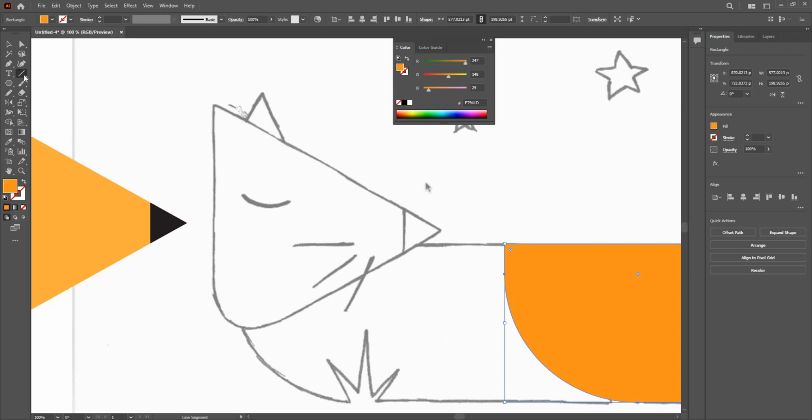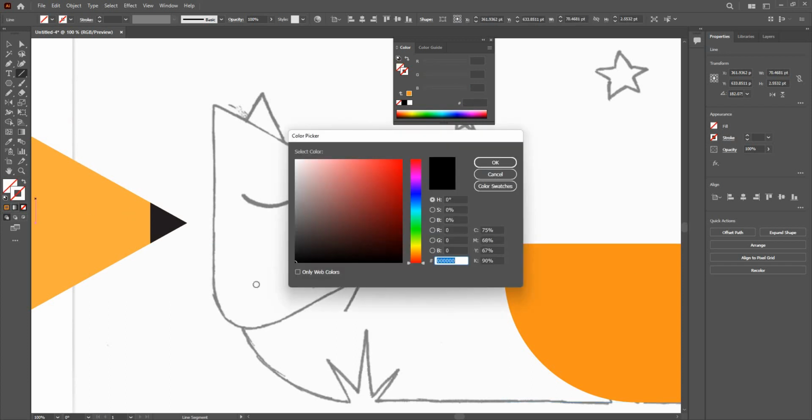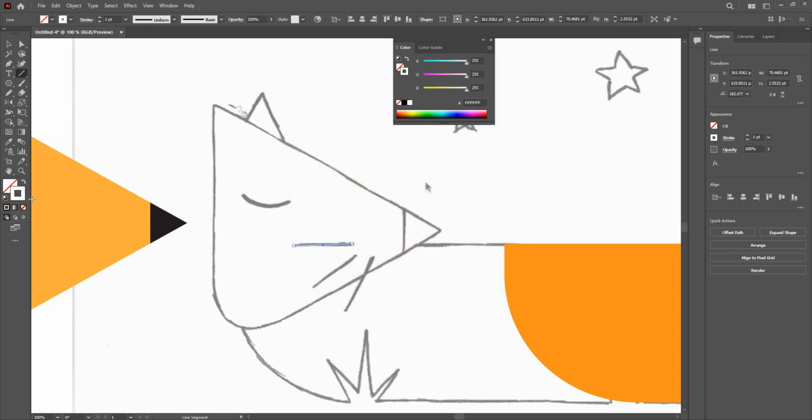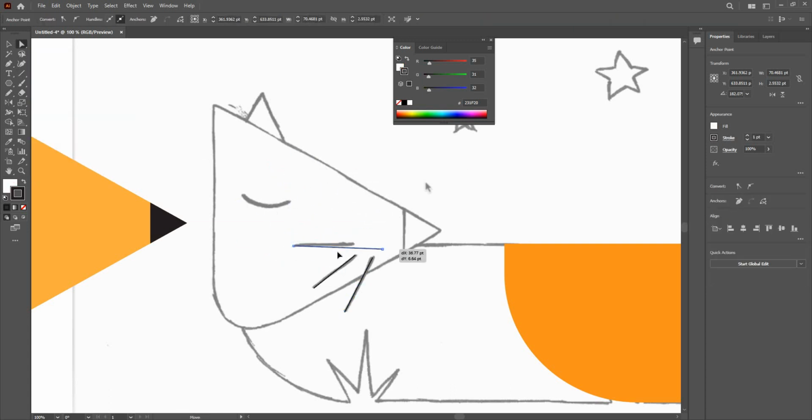Next I have, it's a simple thing, just use this line tool. You can use the shortcut of this slash. I'm going to click and drag. You can just go to the stroke and give it a pitch black color. Okay, it's white. Okay, now click and drag. Click and drag. In case you make a mistake while doing this, you can go to the direct selection tool and click on this and just make a difference here. Okay.